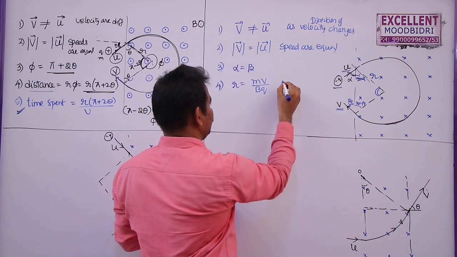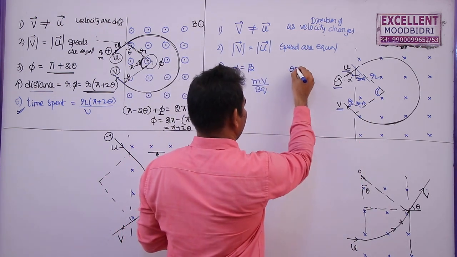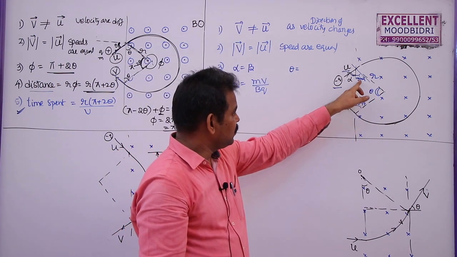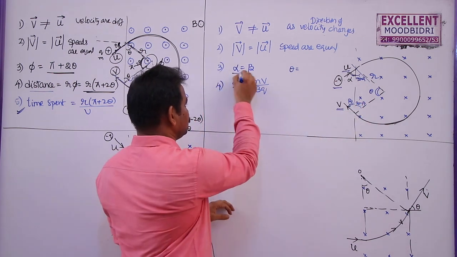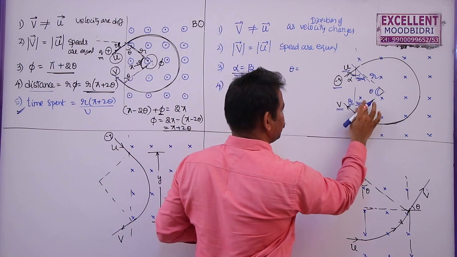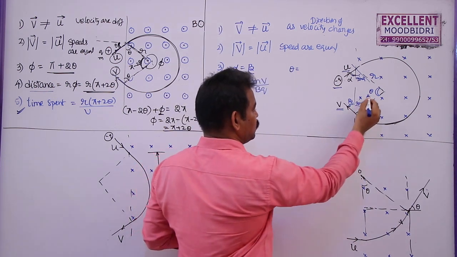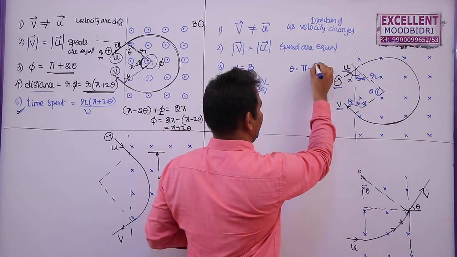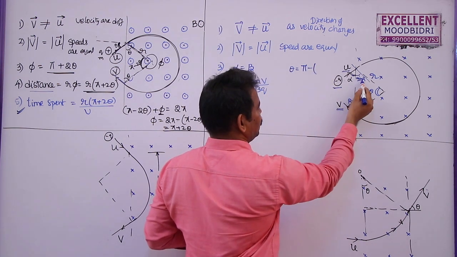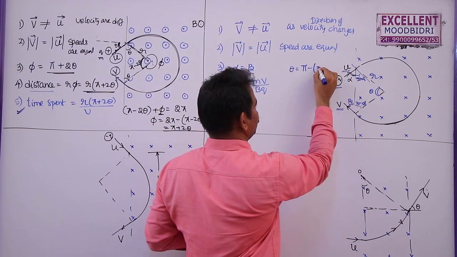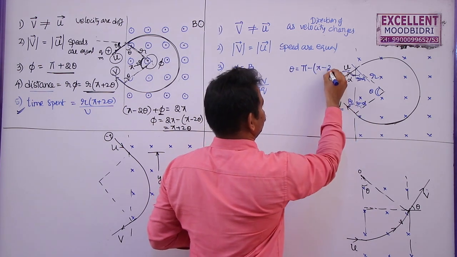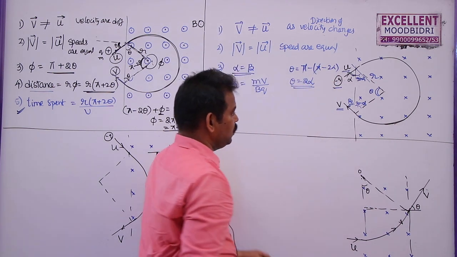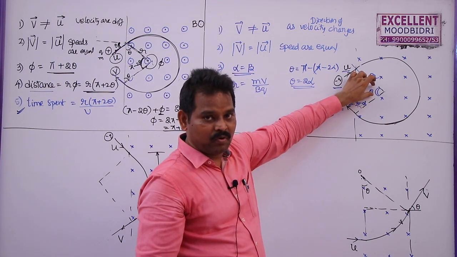So this theta will be given as, here I am going to write theta. Theta is 180 minus 90 minus alpha, 90 minus beta. As alpha is equal to beta, I can write 90 minus alpha, this is also 90 minus beta. So what is this theta? 180 degrees minus the sum of these two, 90 minus alpha, 90 minus alpha. 90 plus 90, once again 180 minus 2 alpha. So these two get cancelled. Theta is equal to 2 alpha. So what is this angle? This angle must be equal to 2 alpha.